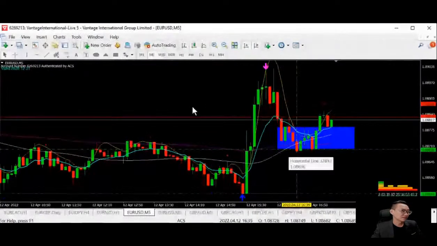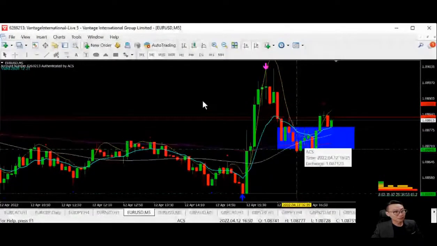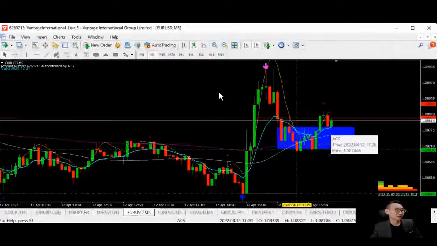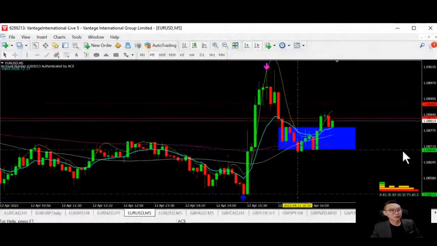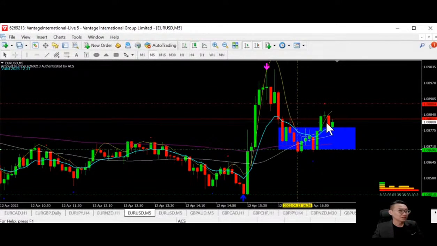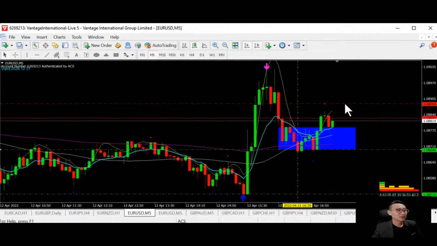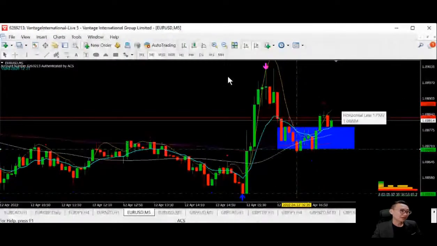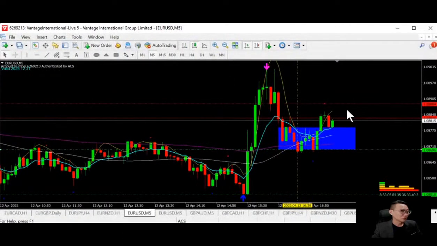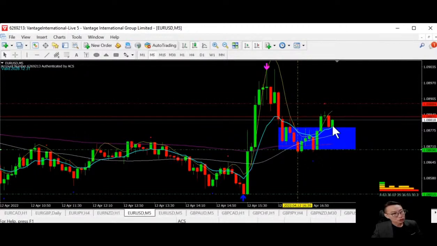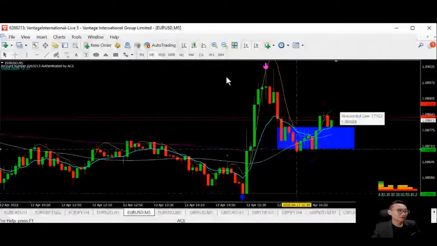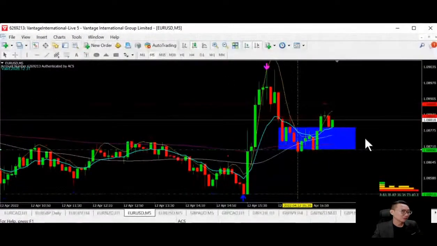That means it hits the same support level, then starts to build a higher support. When it starts to build a higher support over here, definitely it's no good. That means it's still going to test the resistance, so we are going to compromise a little more pips to test the resistance. If it's not breaking, then it starts to swing down again.